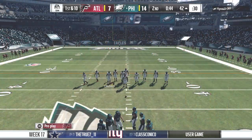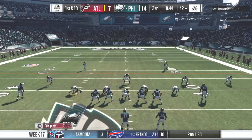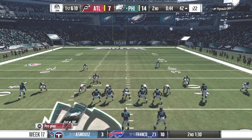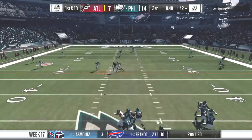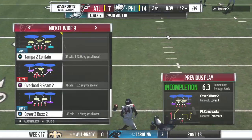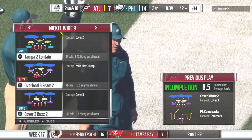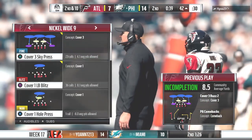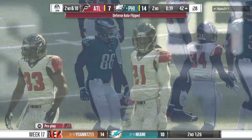So the offense has it first and 10. Looks like the defense in press coverage here. They go play action here on first down. And it pops free. The collision there jarred the ball loose and brings up second down. You get a tight end like this, and you know he's used to dishing out punishment, but here, he's the one that has to absorb the contact, and as a result, unable to hold on to the football.